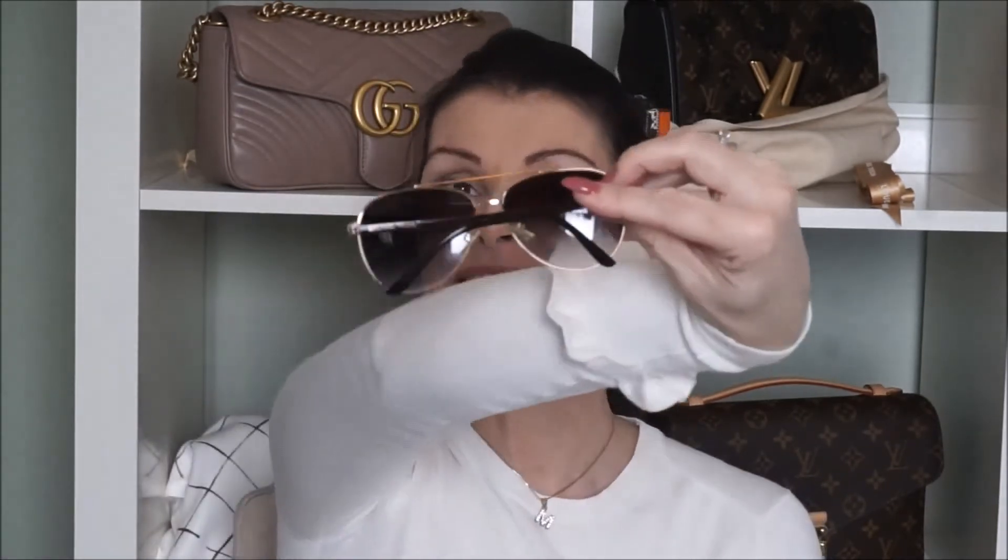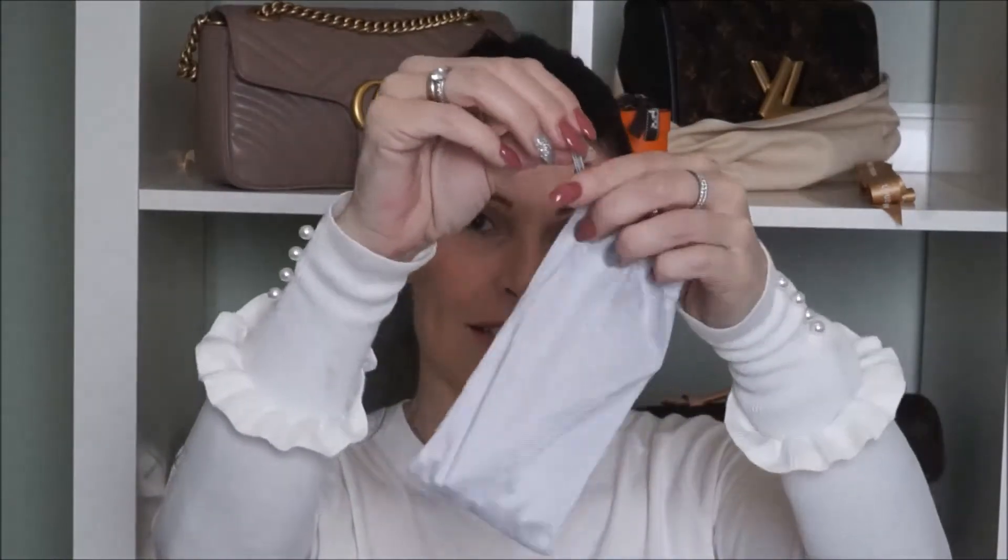This bag is pretty roomy. I need my phone of course — I have a Samsung S7. It fits back there easily. And if you need sunglasses, I've been using these: Michael Kors Aviator in purple with gold. I love this one — very lightweight, so when I'm driving I often use them. I keep them in a soft Dior case and place the sunglasses on top.